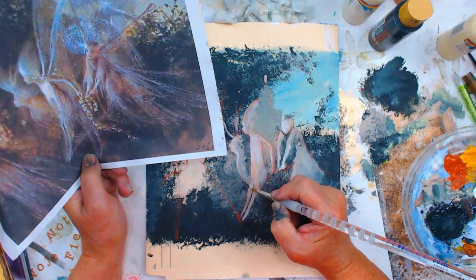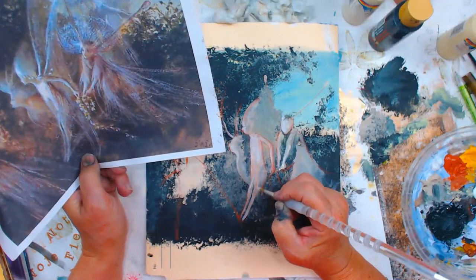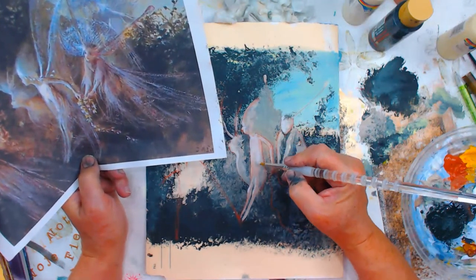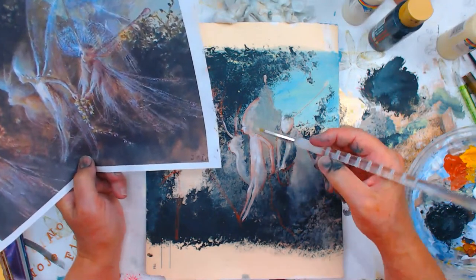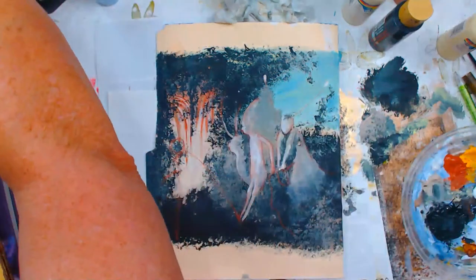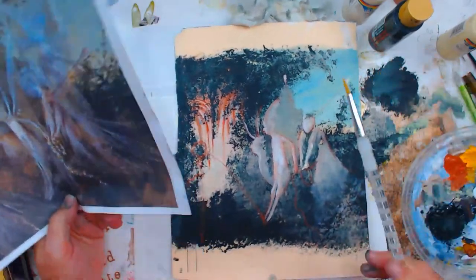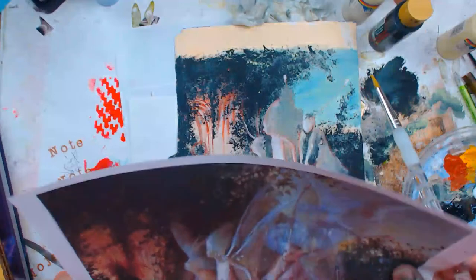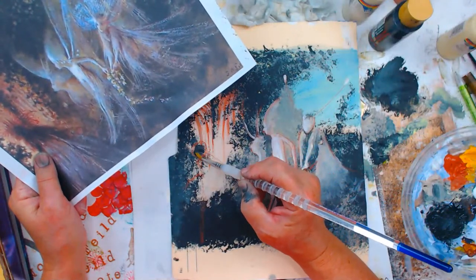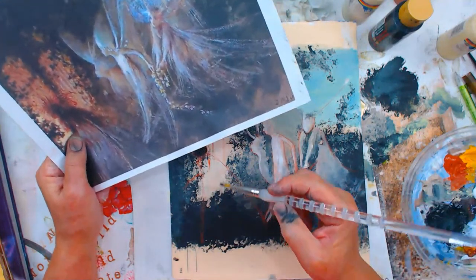See, their knees are about there. Oh, I got to do her. I missed one. All right. So this one here is more dark. So we're going to use this dark, dark color. This is the shadow from the light, which makes her look more like a silhouette.